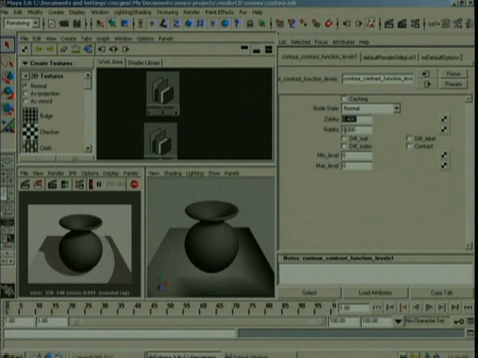And then the N delta is the minimum angle difference between normal vectors required to cause the contour. And I found that a higher number in this instance equals a less thick line, so a thinner line, and sometimes those lines can even disappear. So I'm just going to give that a value of 12. And you can fool around with these values. You'll have to do a render and check them and then change the values, do another render. And you can actually see how those two work together.